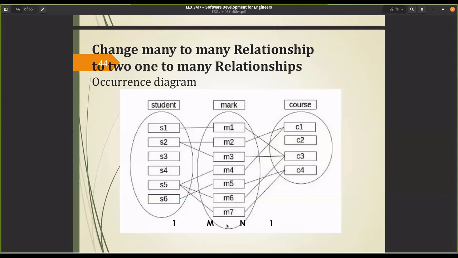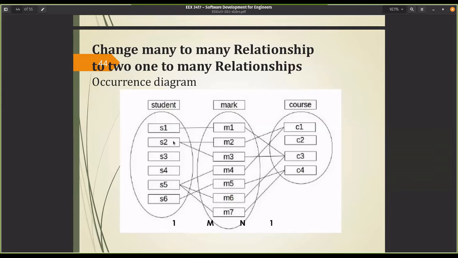we can insert another relationship called marks. These courses and students are related by the marks. So these students get marks M1 for this course. This student gets this mark for this course. This student gets this mark for this course.